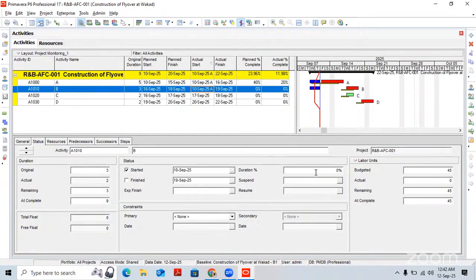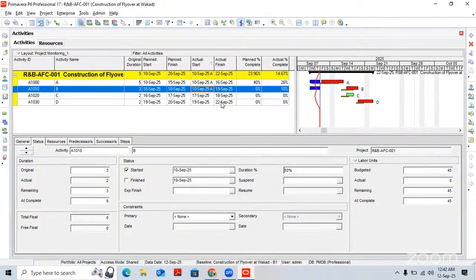And let's say here we have achieved some percentage, 10%. Now here you can say, still the date is 22nd of September.